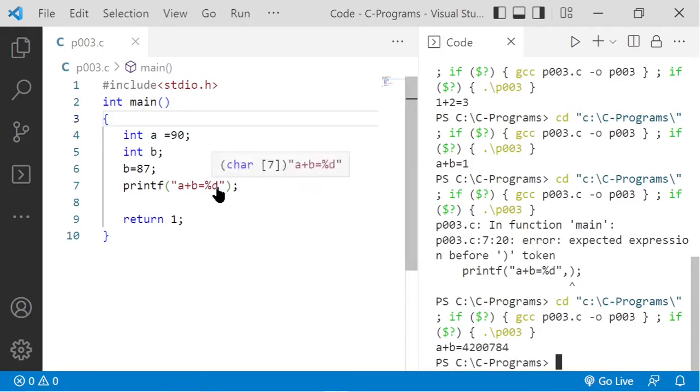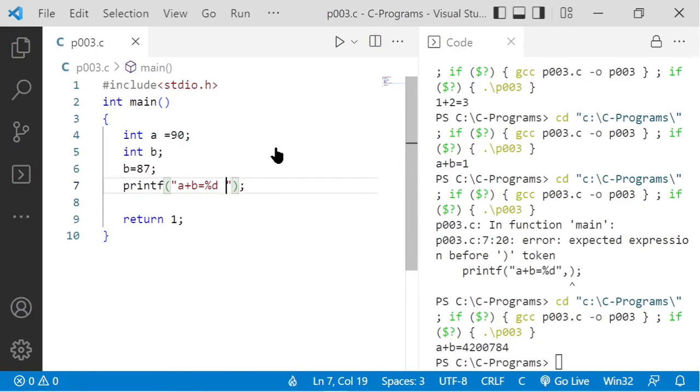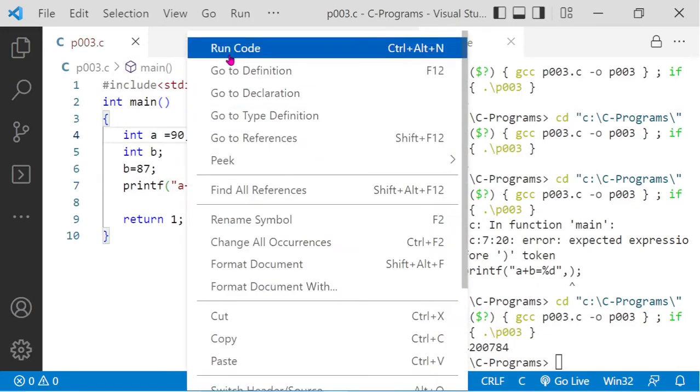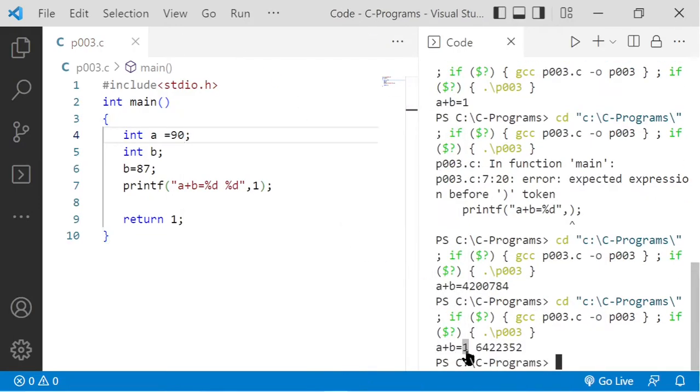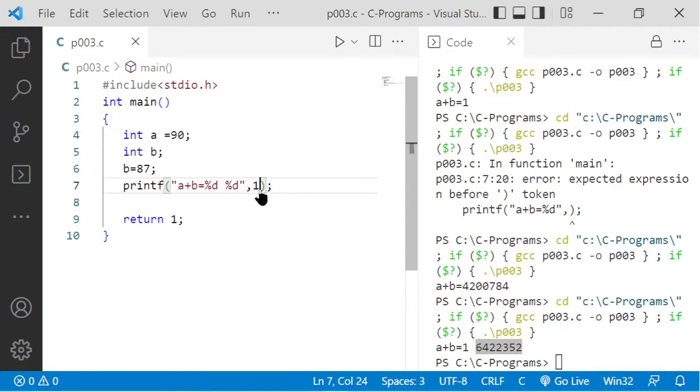Then say, for example, if you write %d and another %d, two holes are created, but you have specified only the value of one hole. The other you didn't specify. If you run the code, this one is not a problem. See, a plus b equal to %d. The first hole will be filled up with the first value, no problem. But for the second hole, it is just taking a garbage value, because you have not specified anything here. The computer will not object when you write it in this way, because it is as per the syntax. It actually cannot see in future how many holes you have actually created.